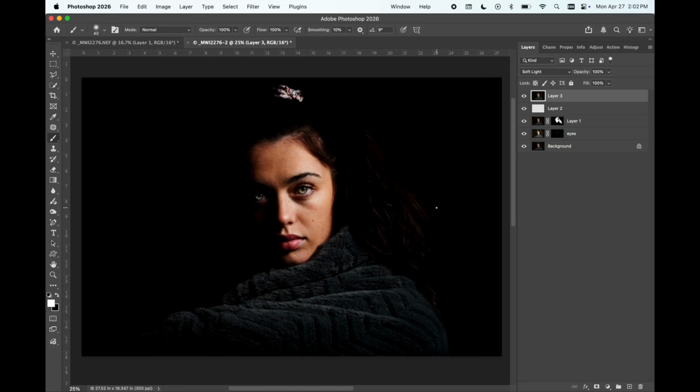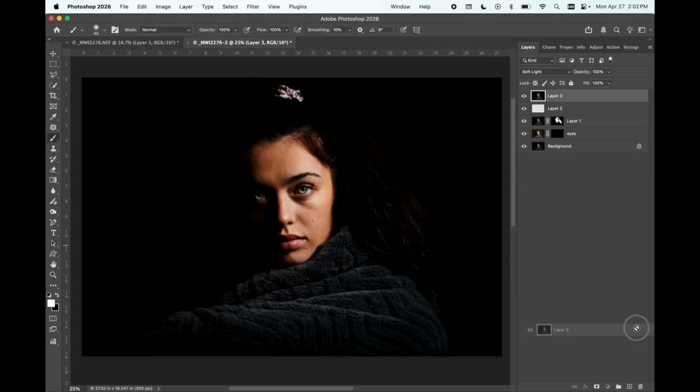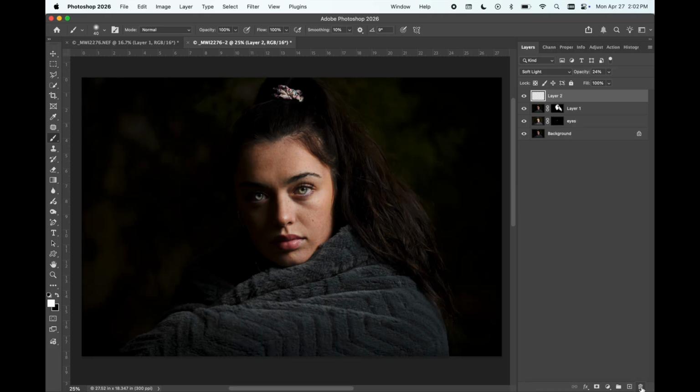So as I might have mentioned before, I try this workflow on all of my shots, but in this case I love the eyes, but I don't like the rest of it here. So I'm just going to trash this layer. I'm just going to drag it right down to the trash can here and be done with it. And that's pretty much it. I'm going to use this in 3 layers. That's all it took.